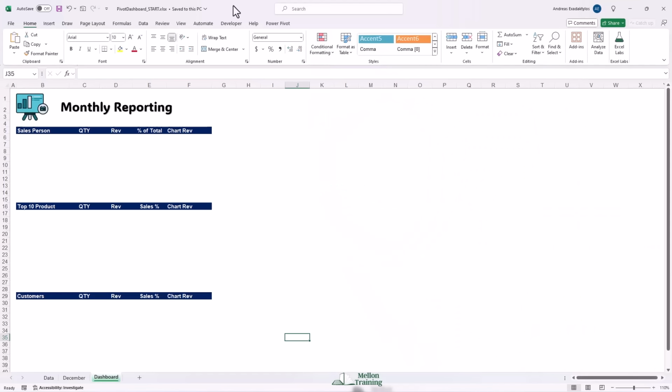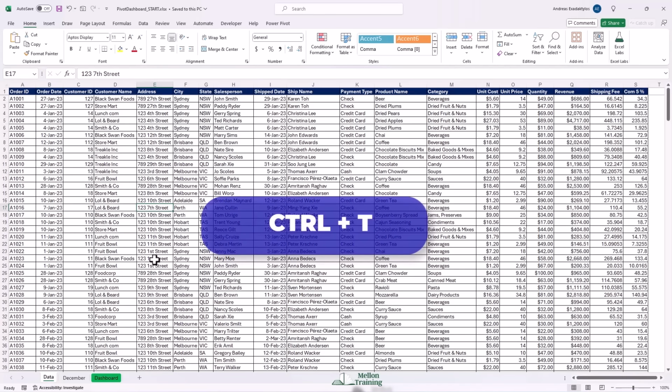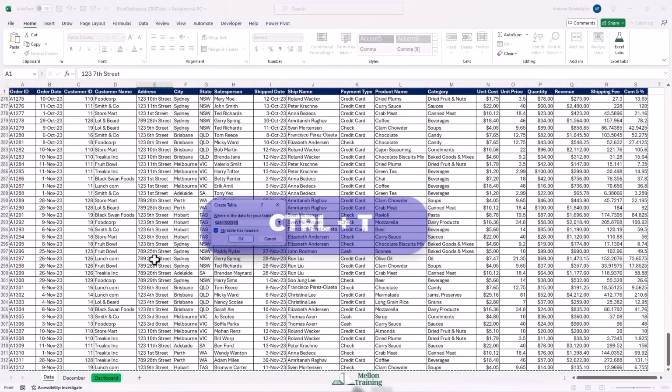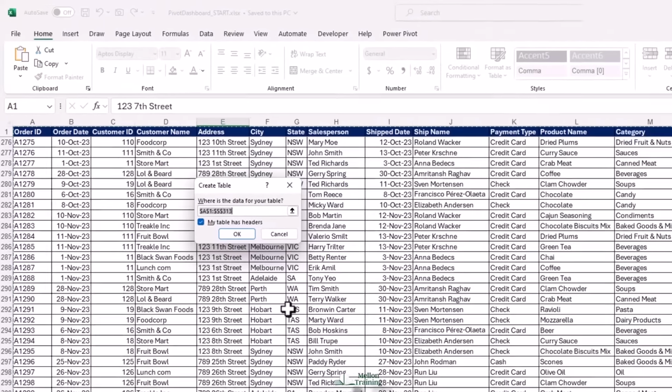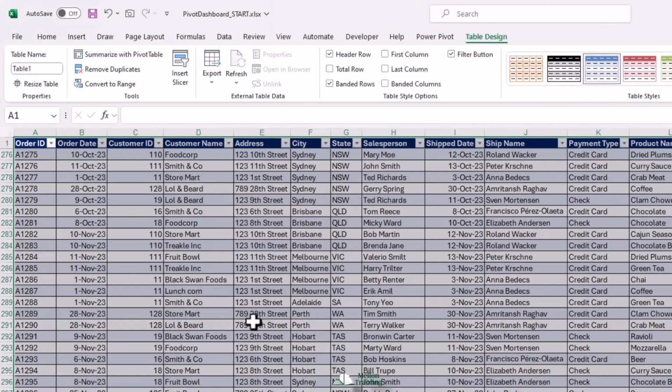Firstly, what we'll do is we'll go on to our data tab. And I'll put my cursor anywhere inside of the tab, and I'll just press Ctrl+T. Now this is an Excel shortcut for creating a table, so I'm just going to turn my dataset into a table. A good thing about pressing Ctrl+T is Excel recognizes the tabular nature of the dataset, and it says, right, we think that your information is between A1 and S313, and this table has headers. If I agree, I'll just click OK. And it should convert my dataset into a table.